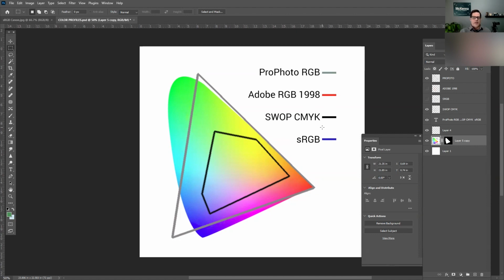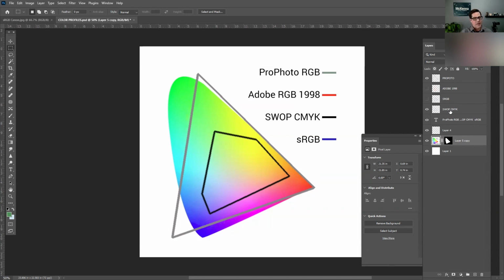So that CMYK shape is a lot smaller than the gray triangle. I think we all agree, right? So we don't have to have a degree in geometry to sort this out. So ProPhoto is the largest color space. CMYK, and that's cyan, magenta, yellow, and black, is the smallest.